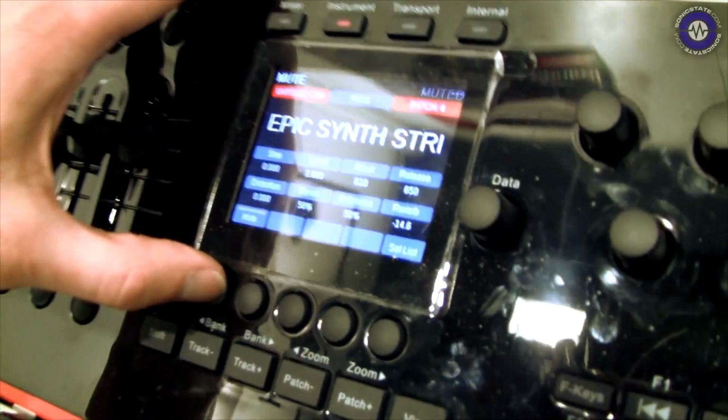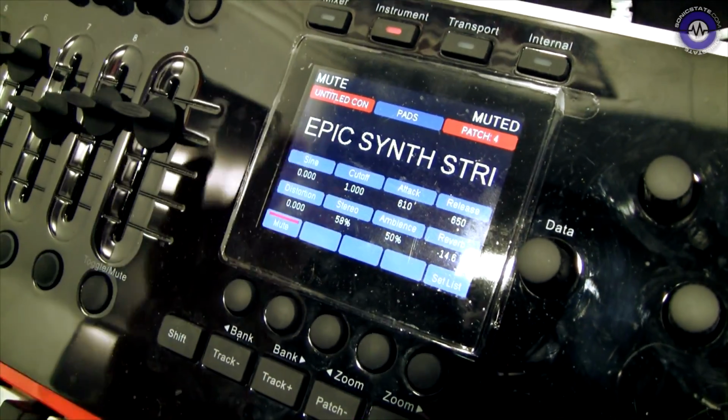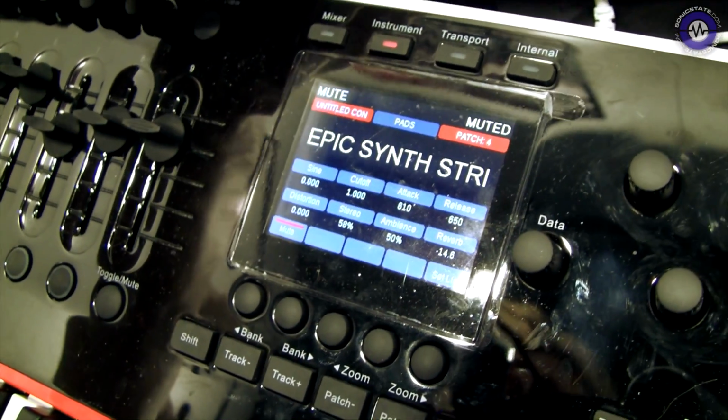So now you can see that this button, if I press the instrument, is going to be a mute button, and you've got the feedback in the display. And you can do that at concert level, at patch level, so you can really customize your Panorama setup for live performance. It's an incredibly intuitive way of doing things.